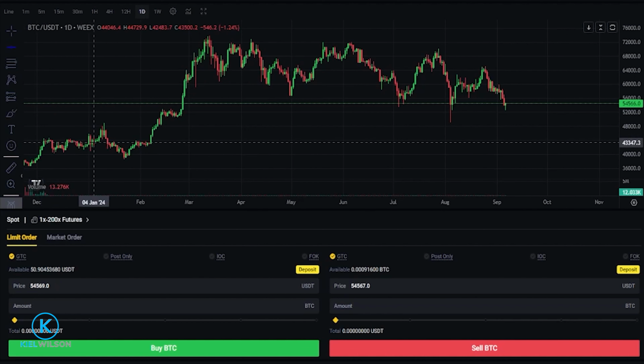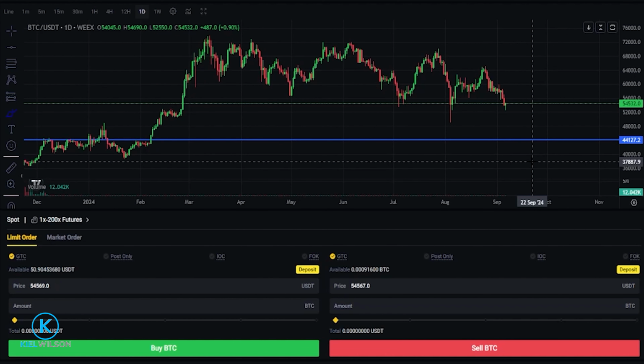And let's go ahead and mark this price action out, maybe something like this. Now I can see a price point on the y-axis of the chart coming in at 44,127. And just for the purposes of demonstration, let's imagine that I want to place a buy order at that price point in case Bitcoin comes down to that level. So what we'll do is we'll come over here to the buy side of the order panel and I'm going to type that into price.